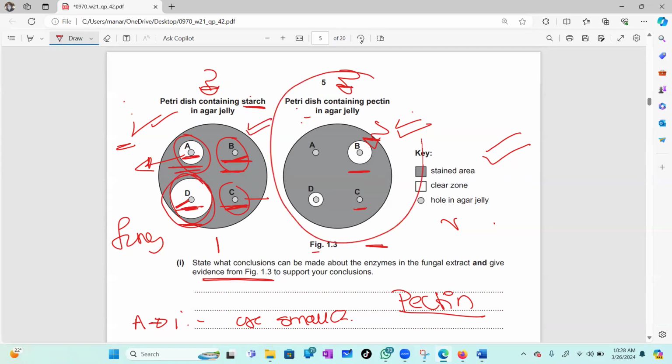The second Petri dish, I will discuss it separately, and every disc again on its own. A, no amylase, no pectinase, so A did not give me a clear zone. B, some pectinase, so there was some clear zone. D, some pectinase, but less than B, so there was a smaller clear zone. C, control, no digestion at all. It's just water to compare. That's it. Things are simple, but you like to complicate them for yourselves.